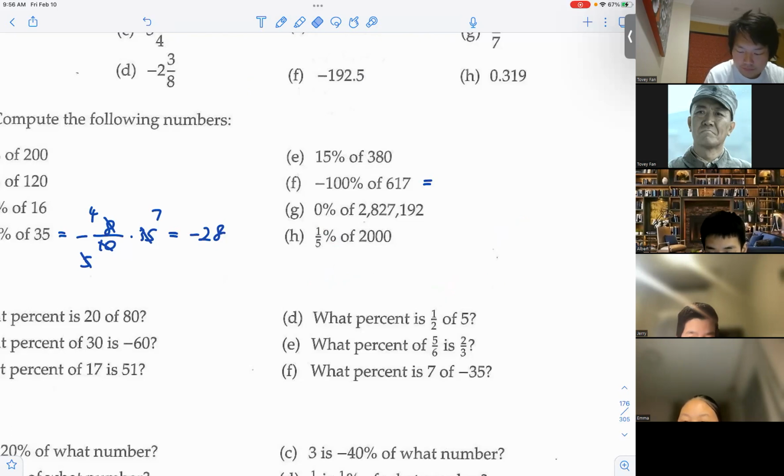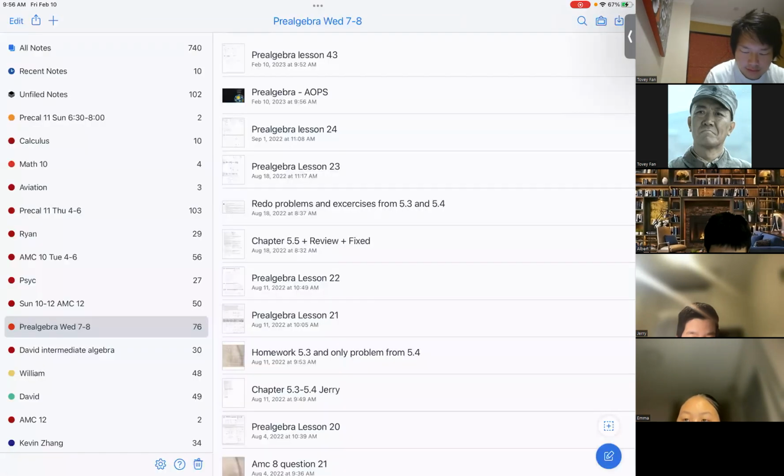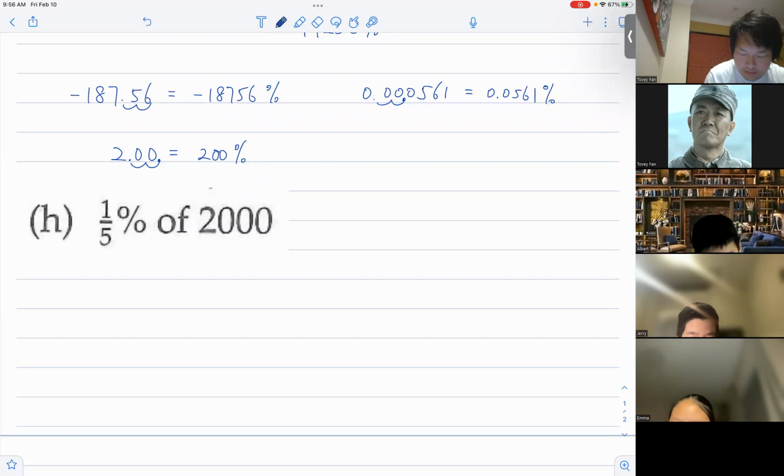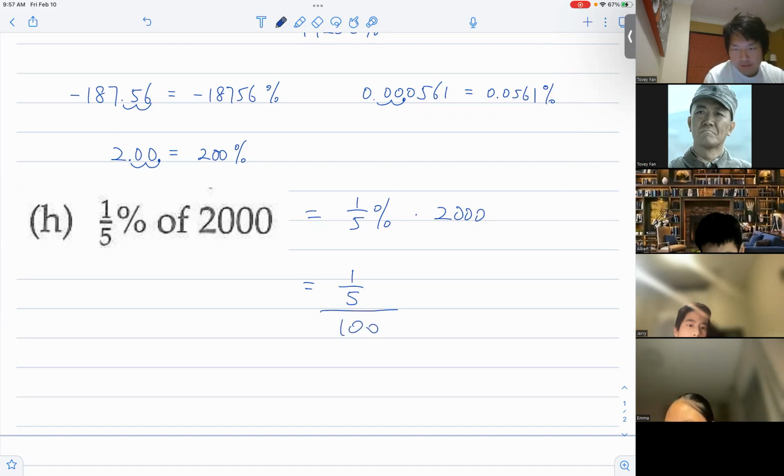Okay. But anyway, I want to write the process down in our notes. So this is 1/5% times 2000. So what we can do here is 1/5. Remember, for any number percent, it's just going to be that number over 100, right? But if you write down 1/5 over 100, it's kind of awkward. So I believe the better way to do it, percentage just means divided by 100. So we just write down 1 over 100. Okay? And then we times 2000. And that way we cancel out 2 zeros, 5 and 20 is 4. The answer is 4.